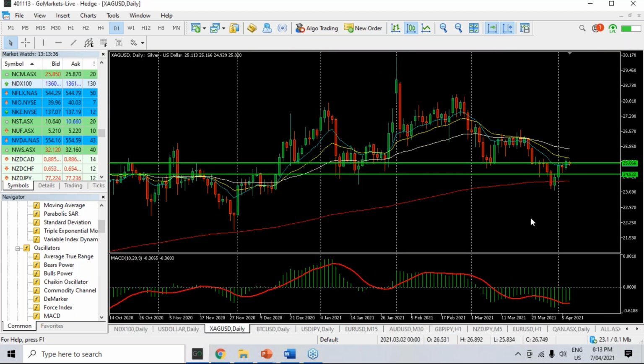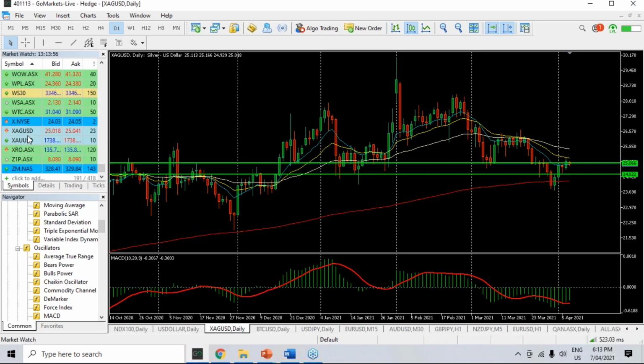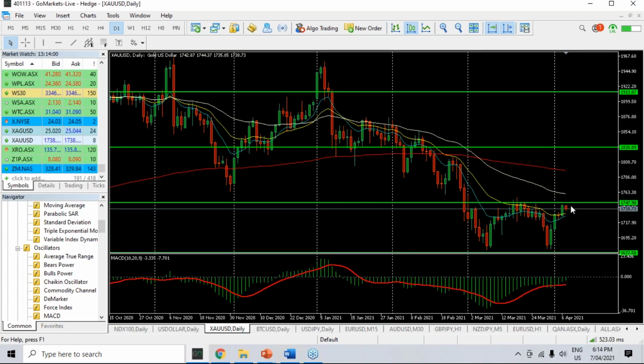But obviously, if we look at precious metals, though still in downtrend on a weekly chart, if we look at the daily chart, you can see signs of a reversal. There's a bounce. We'll come back to that in a moment. But there's a key level on silver, which is at 25 bucks. If we pop on a gold chart, we'll see a very similar picture. There we go. So even though down today, we're smashing against the resistance.